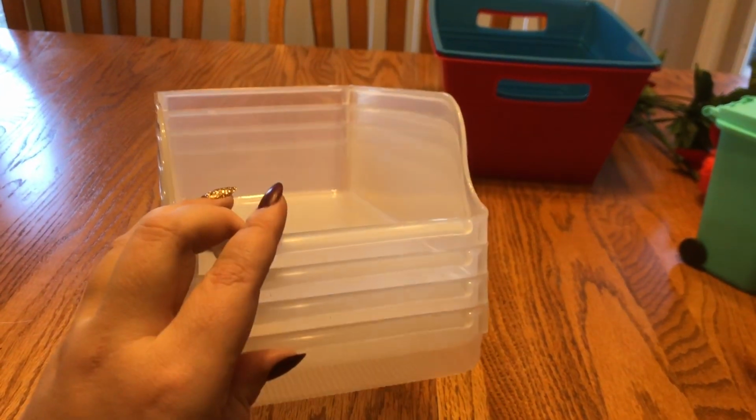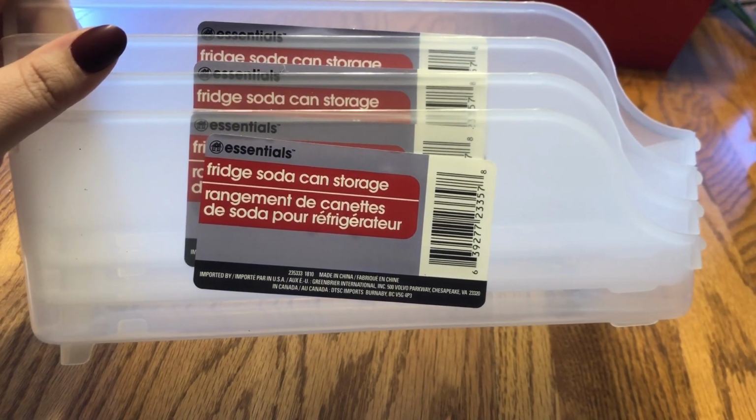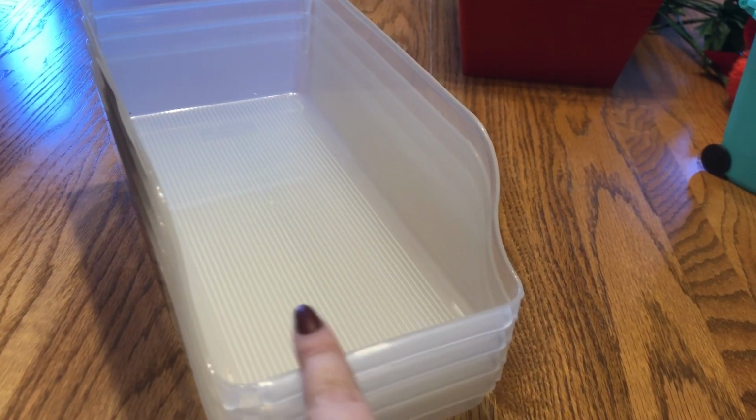So I got a bunch more. They are the fridge soda can storage containers. And they don't stack, unfortunately, but they also work good for soup cans. So also keep that in mind.